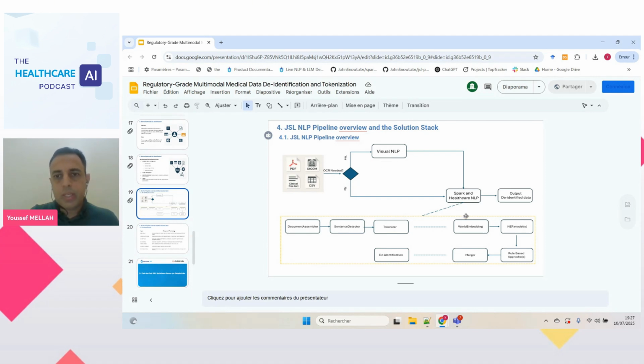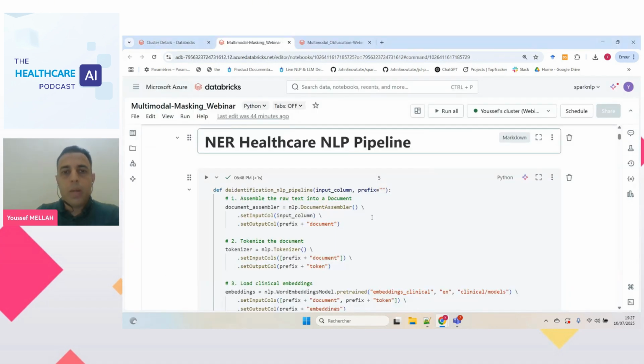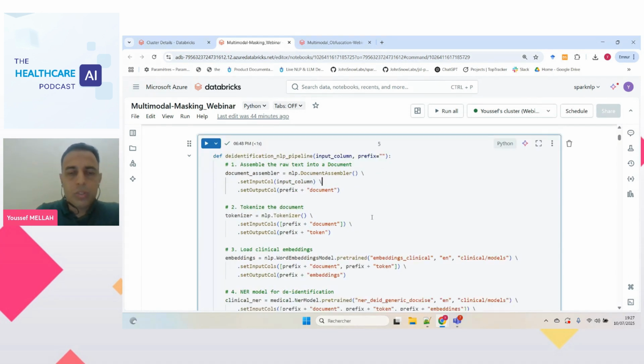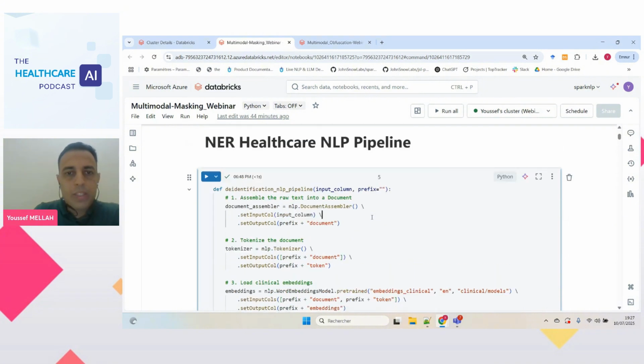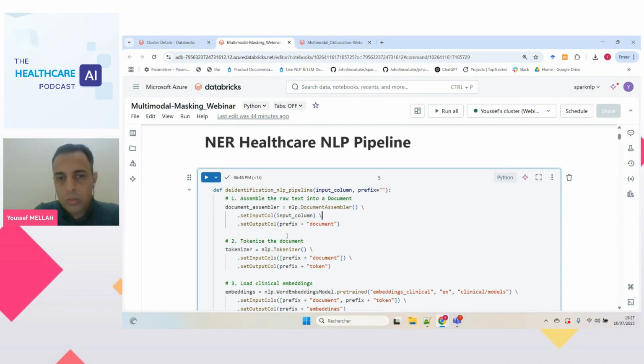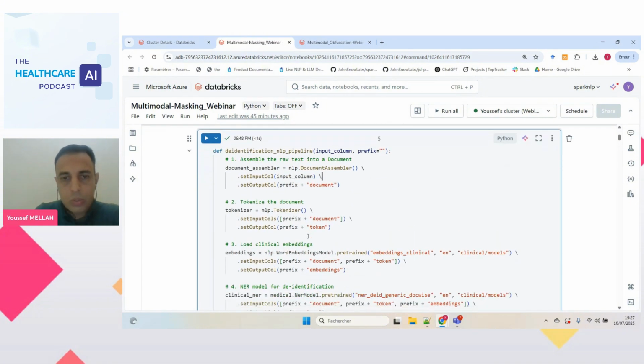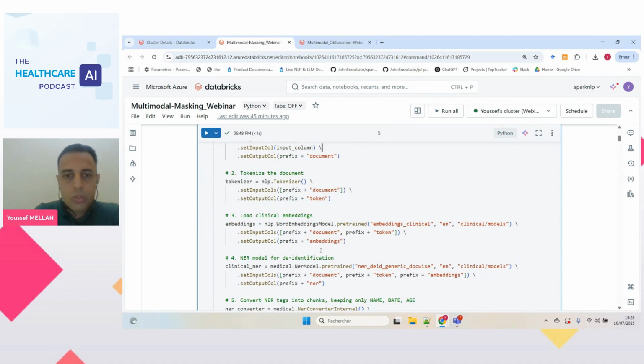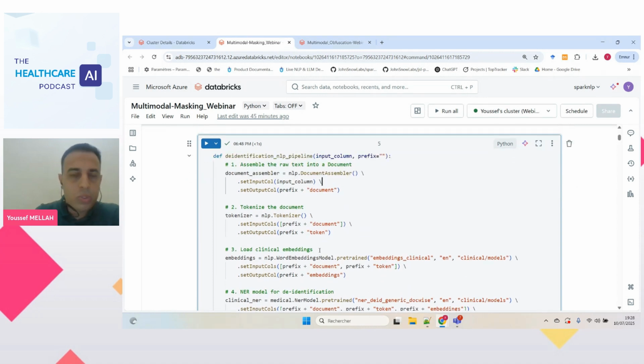We need this Spark and Healthcare NLP pipeline, which is based on, let's say, deep learning models to detect PHIs. It is fully flexible. You can build your own pipeline with your own stages, train your own model and put it in the same pipeline, or use multiple models with regex and rule-based approaches to reinforce the pipeline to detect well the PHIs that you have in your data.